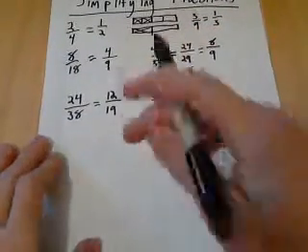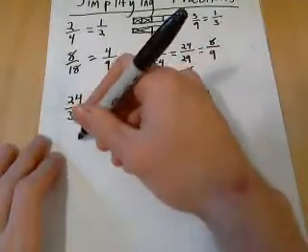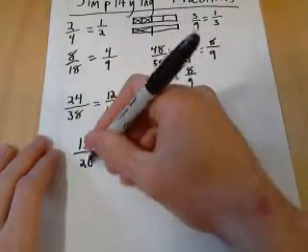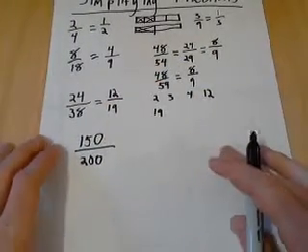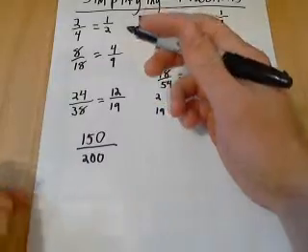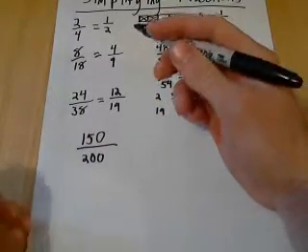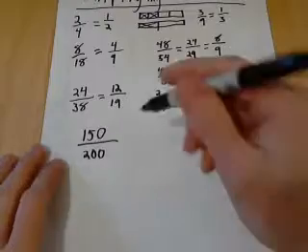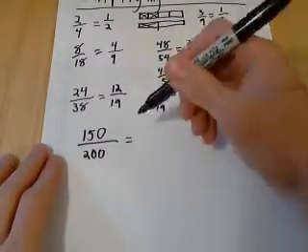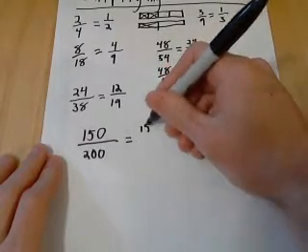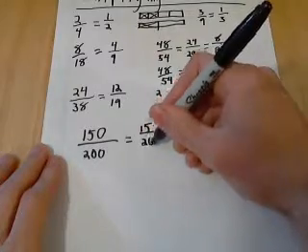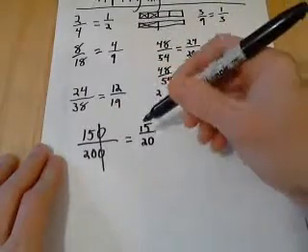So now, one more example, 150 over 200. And there's multiple ways you could go about doing this. I mean, they're both even numbers, so you could divide by 2 on top and bottom if you wanted, or you can look for the greatest common factor, or you could do what I'm going to do and realize that these are both going to be divisible by 10. So 150 divided by 10 is equal to 15, and 200 divided by 10 is equal to 20. So essentially what we've done is we've just slashed off the 0 on the end.